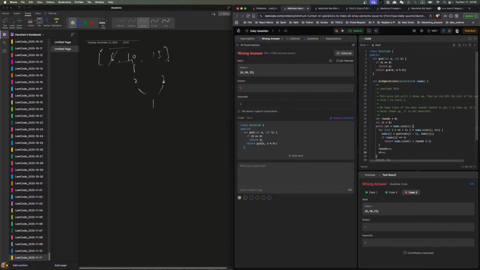But how do we know that we can do 2 and 15? Basically, this is saying we don't need another GCD, right? We don't need another GCD.